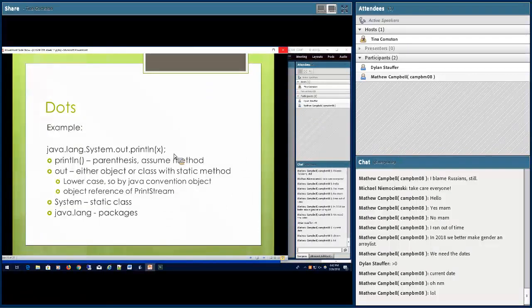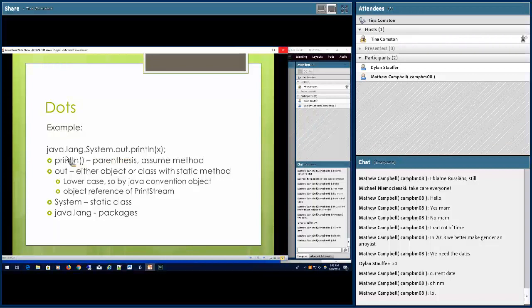Okay. A method is called from either an object or from a class, if it's a static method. But classes, typically, the naming convention for Java is that a class starts with a capital letter. And so if we go in front of this method, we see this out, and it's not starting with a capital letter, so it would be safe to assume that this is an object. If we go in front of that, we do have something with a capital letter, System. And again, capital letters are classes, so we could assume this is a class, and because this class is being used to call out, we would assume this is a static class. And then java.lang is a package that sits in front of all this stuff.